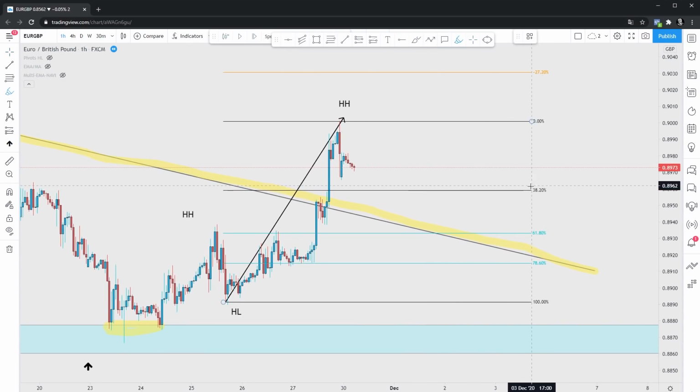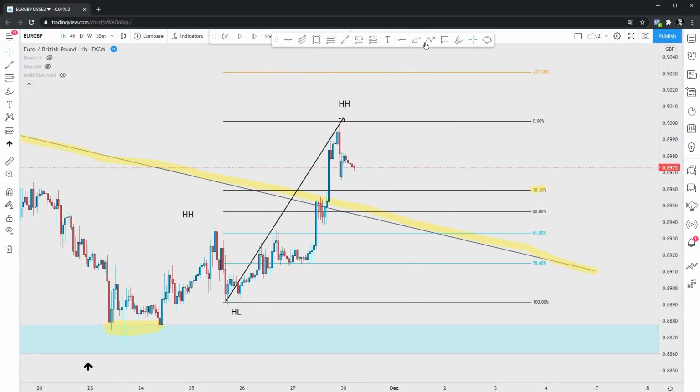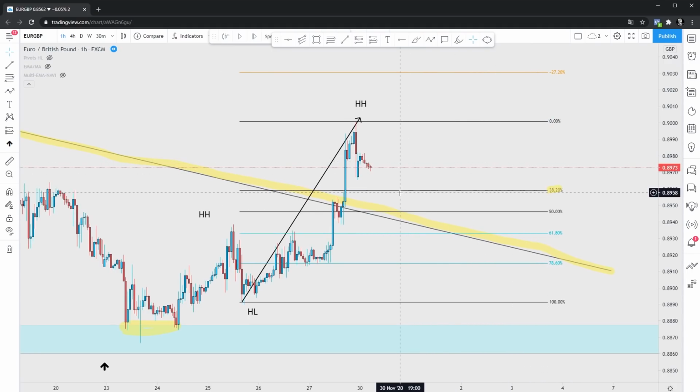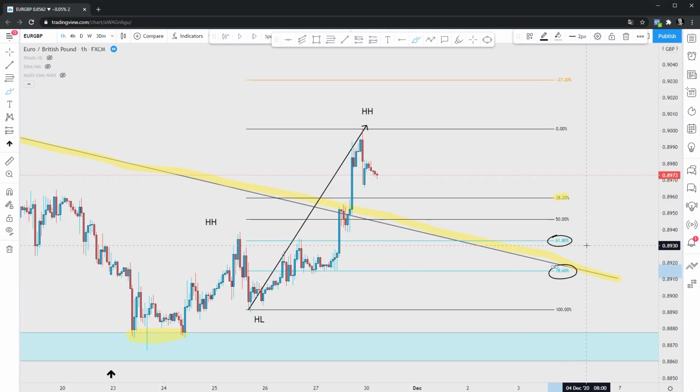So as we can clearly see, we have the 38.2, 61.8 and 78.6 levels. So let's add the 50 level also. So what we've learned before is that we want to take the trades from 61.8 or the 78.6. All the levels before, the 38.2 and the 50, are traps which institutions want you to get into the trade so they can grab your liquidity and run the trade to the upside potentially from these two levels, 61.8 and 78.6. Okay, so right now we need to identify that we want to take the trades from these two levels, right? But of course we need more confirmation.